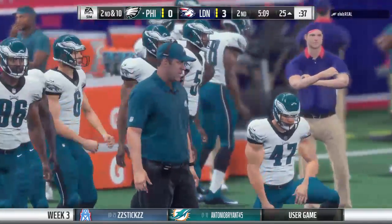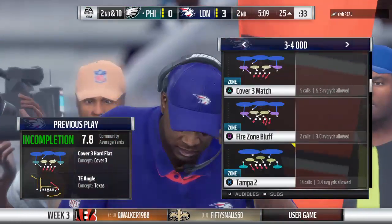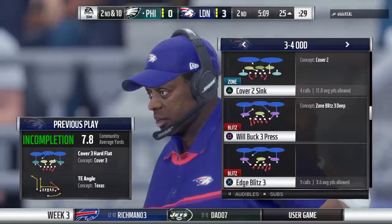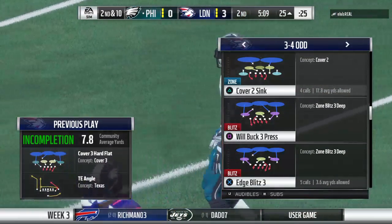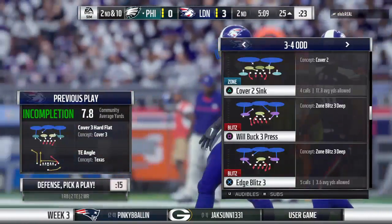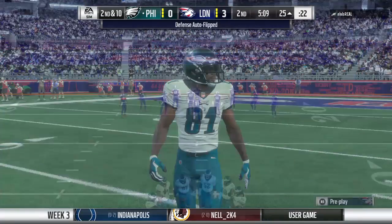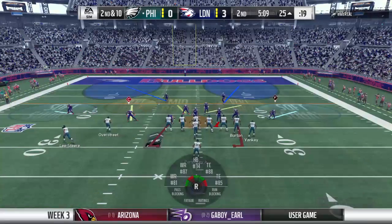This team is not going to make it easy for you. They're a physical group, and we just saw it there on that play. They came in, made the contact, just as he's trying to haul it in. And now for the offense, this is play number 11 here on this drive.